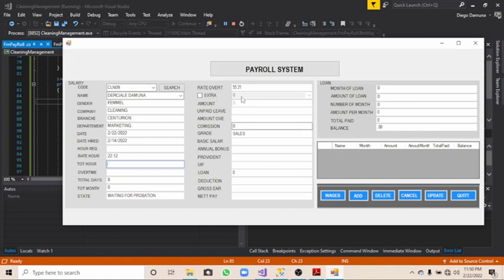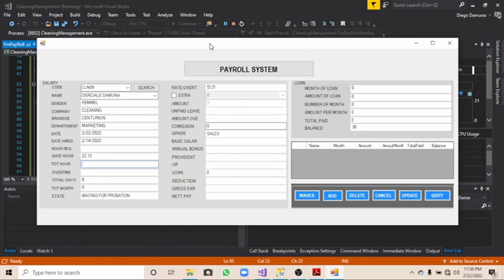And on this side, the system tells us the rates of overtime. How do we know this rate? Because of the code that I'm about to share with you here. I'm going to calculate the rate of overtime, all right? But we can see they are displayed here. I'm going to explain to you how we get this rate for overtime.